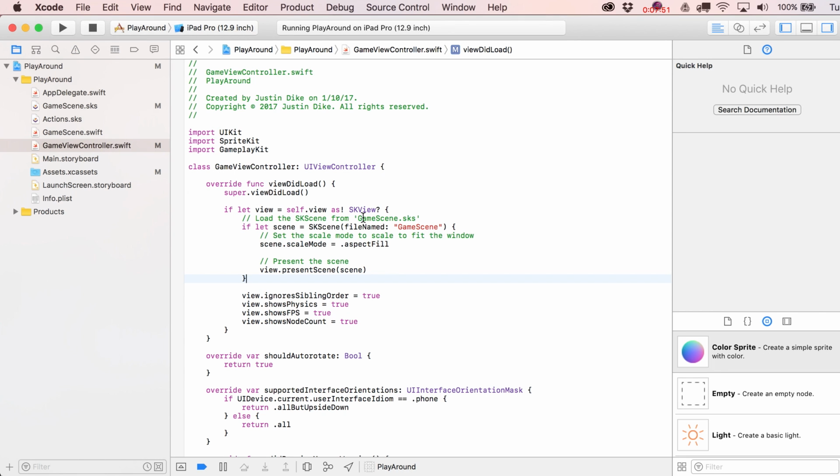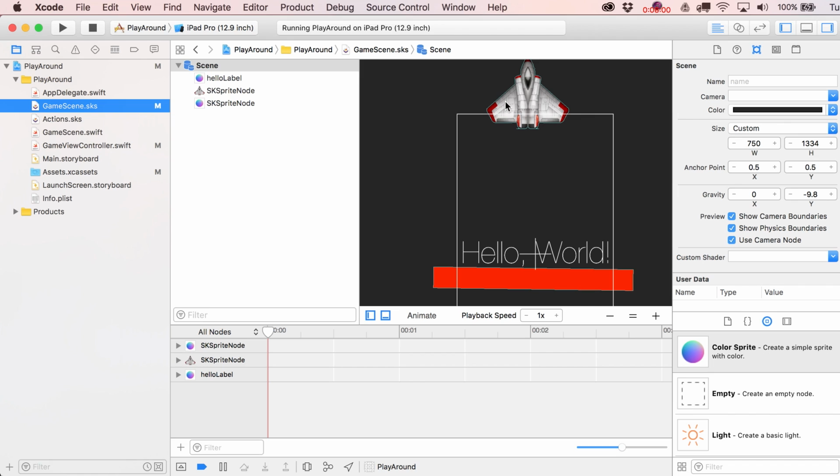So I would say give yourselves a little bit of a break to absorb what we just talked about with this, and what we'll do is come back in the next video where we actually tie together some objects, and we'll get away from using the spaceship to some of the code.